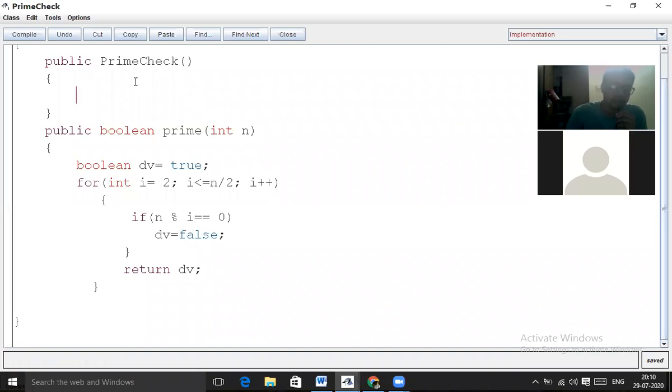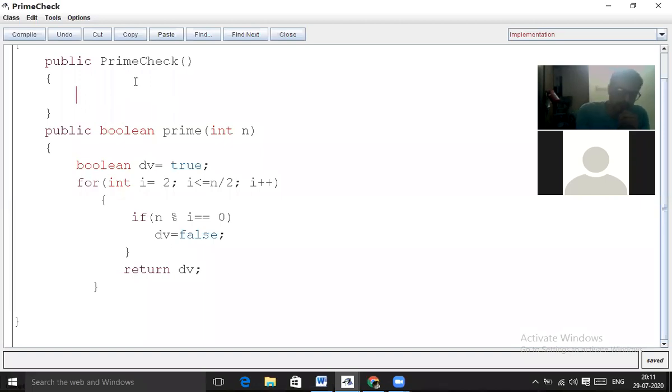So I'll be checking the twin prime. When I'm looking for twin primes, it is from a particular range to a particular range, and I have to look at any two numbers. Twin primes are prime numbers whose difference is only 2. So 3 and 5 are twin primes, and 11 and 13 are twin primes. Then we have 17 and 19, and after that again 29 and 31 are twin primes.